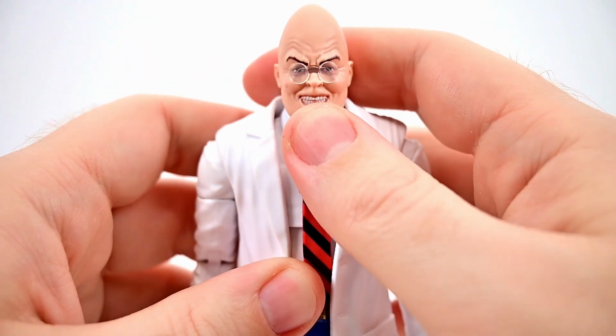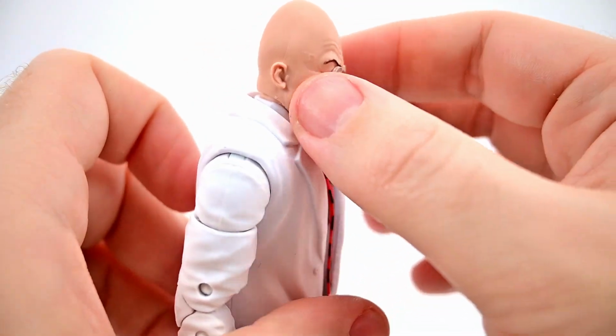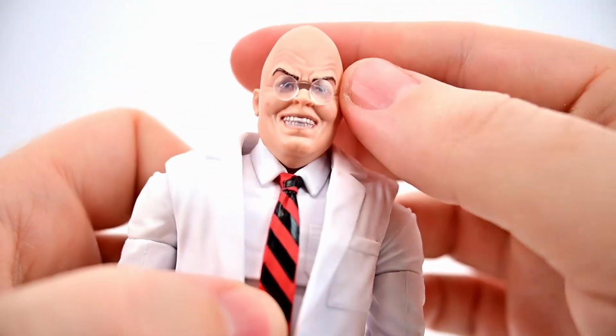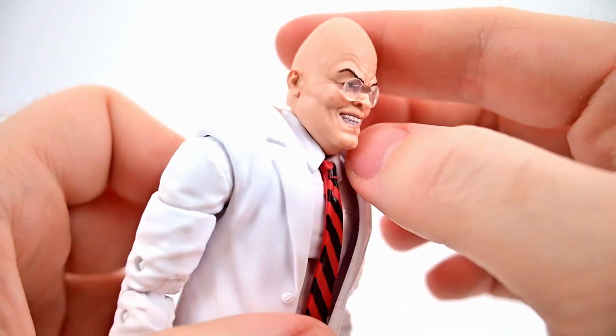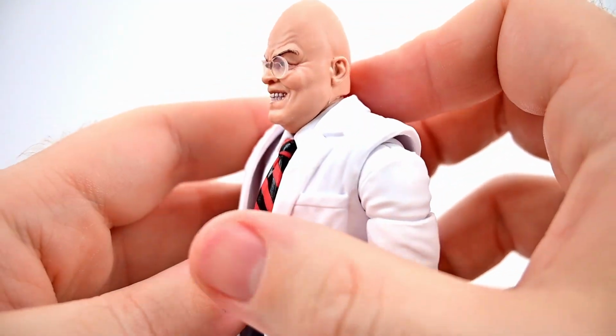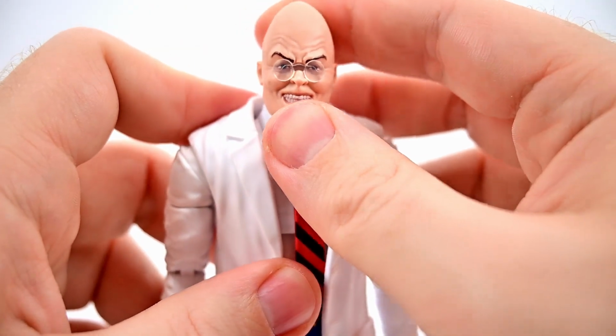Again, with Egghead getting his name for his head being in the shape of an egg, so he's got the tall pointy head, almost looks like a cone head, but has nice, you know, just glasses there on his face and nice weird smile showing off his teeth there. So very creepy looking guy, and like I said, very much looks like Dan Aykroyd in the Coneheads movie.